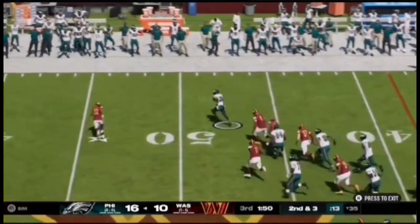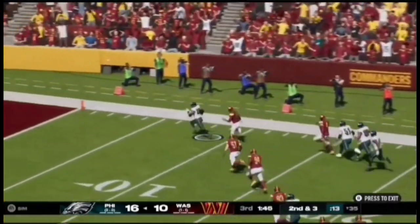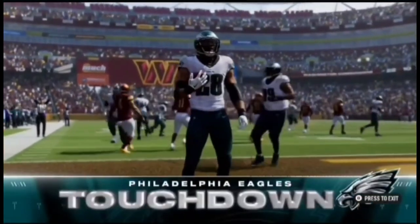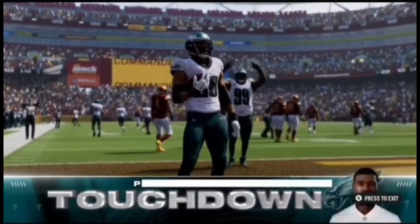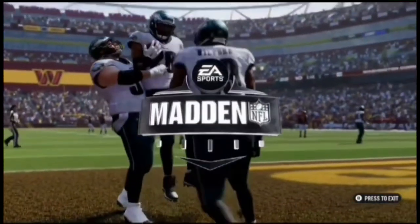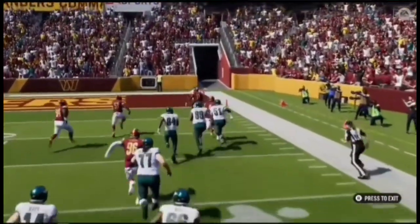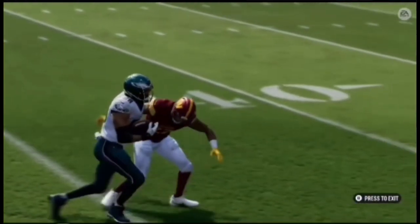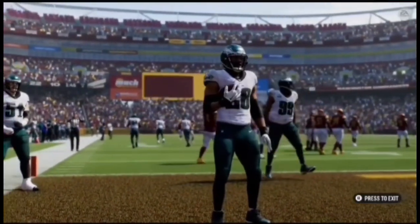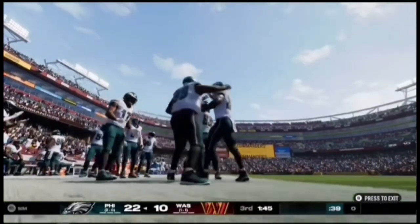They'll turn and hand this one off into space, and he's going to take this all the way home. Touchdown, Philadelphia! Taking care of business on the ground — they run it into the end zone to put six on the board. Some of the hardest elements to coach for a running back is vision and patience, and in this case you saw both of them on display, as he takes the long run all the way to the house for six.